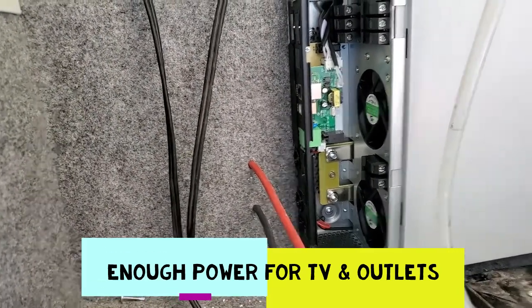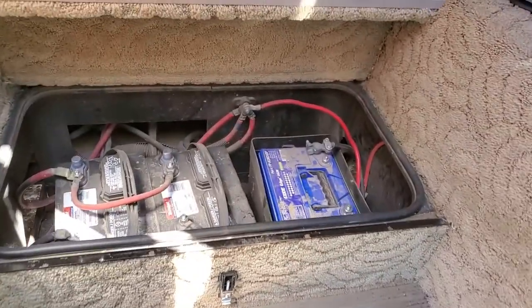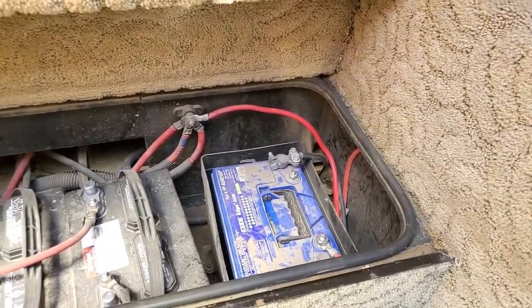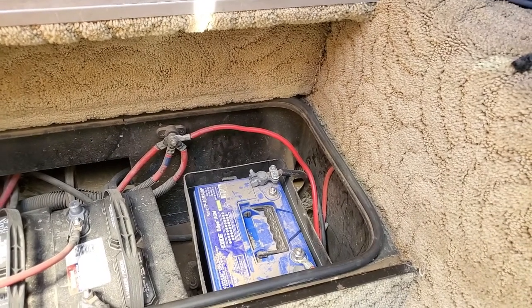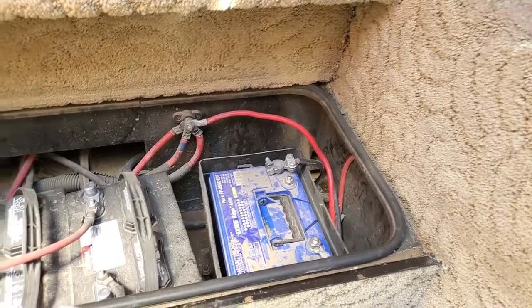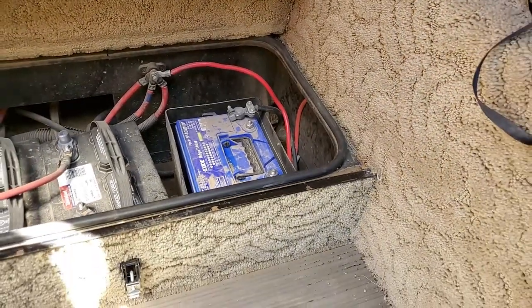And besides, the little battery that is inside the trailer over here would never be enough to run the whole show. Well, it would be enough for the TV and things like that, but I would like to add more, and that'll be inside. So I'll be showing you that in a short while.